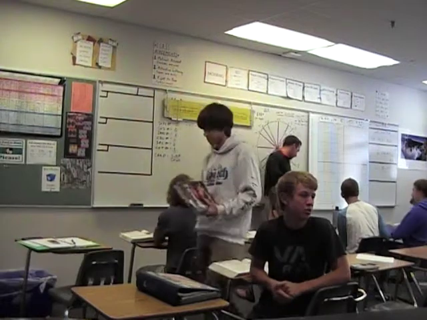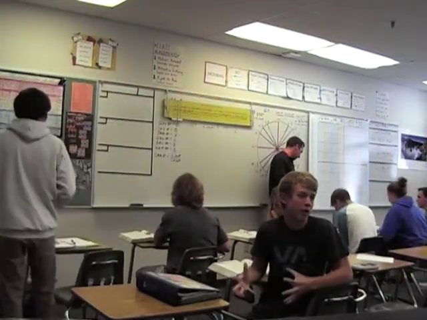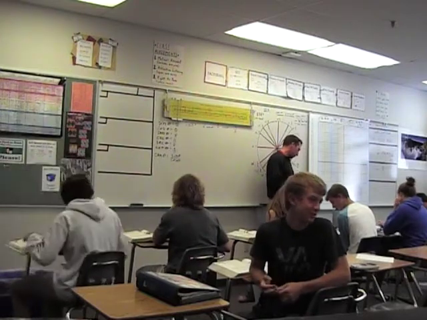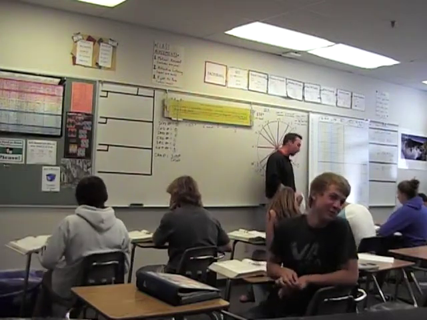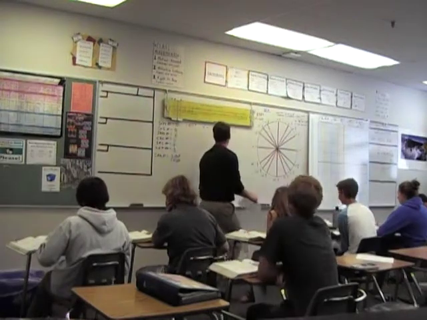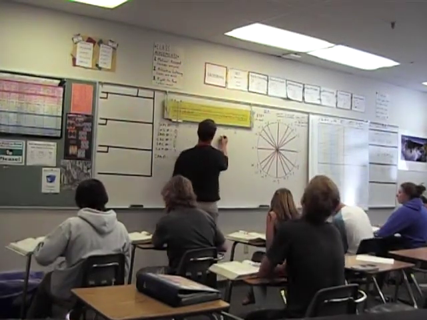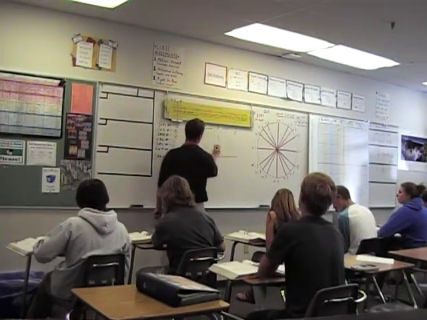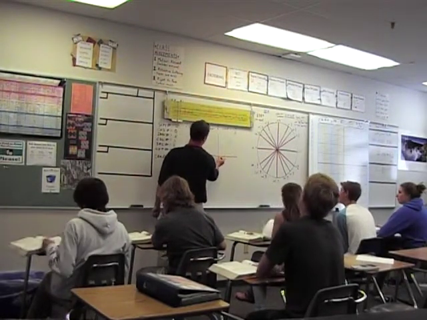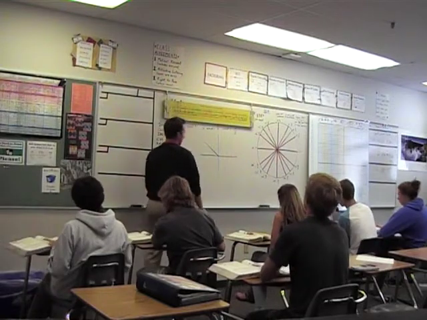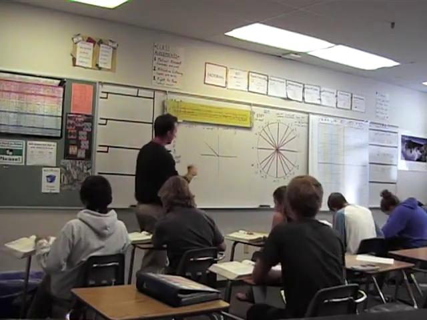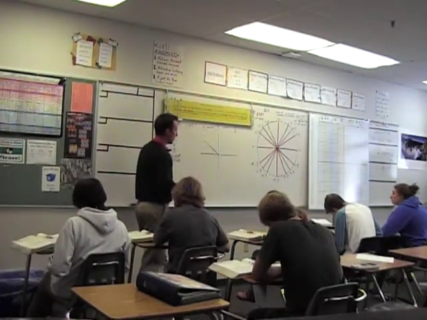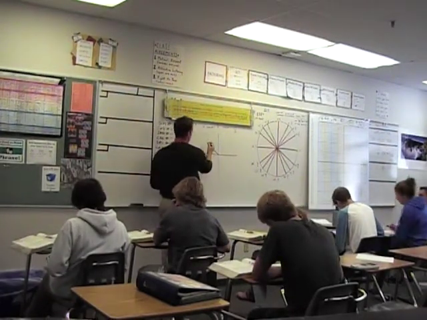Okay, so example 4 says if sine of theta is 3/5 and cosine of theta is -4/5, the terminal side of theta must lie in quadrant 2. Let's draw the terminal side of our triangle. Where do I draw the third side of my triangle to? To my x-axis, right?